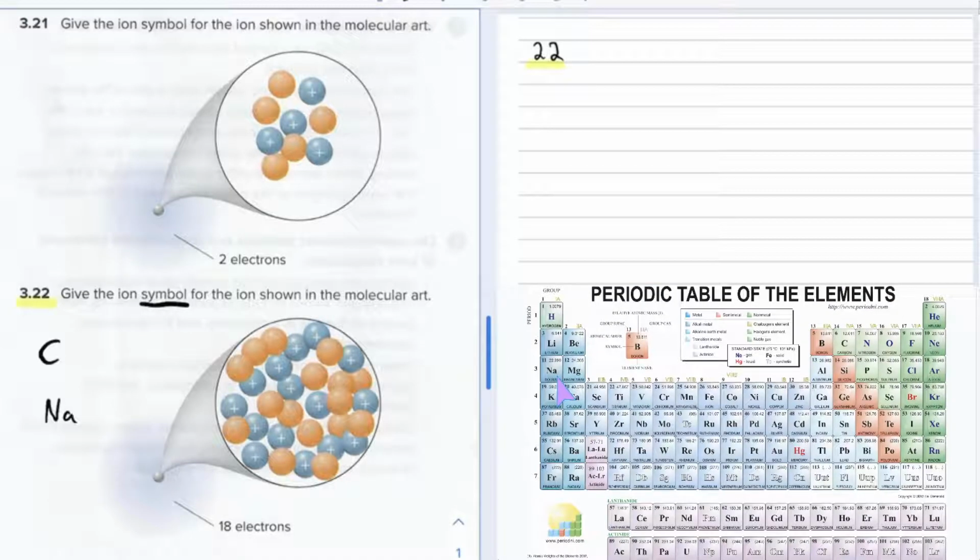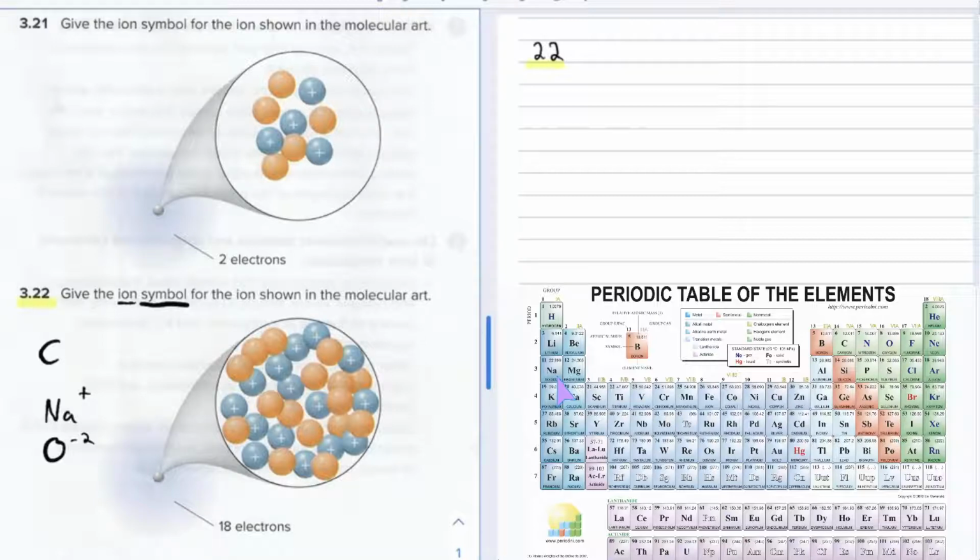Now, if it's an ion, that means the number of protons and electrons are not equal. So an ion symbol means that there is a charge. So you might have like sodium plus, okay, sodium's got a charge, or maybe it's an oxygen -2 or something like that. Okay, so when the problem says an ion symbol, it's telling you that not just the element symbol, but there's going to be a charge as well, and that's because the number of protons is not equal to the number of electrons. So there's an imbalance in the charge.